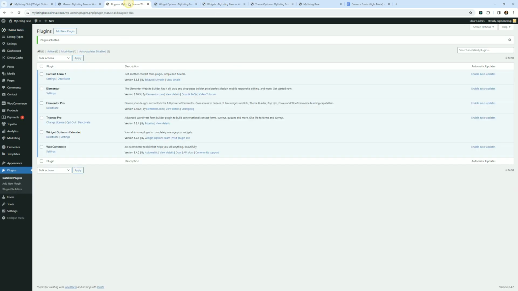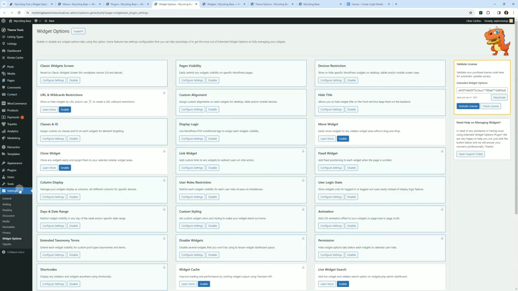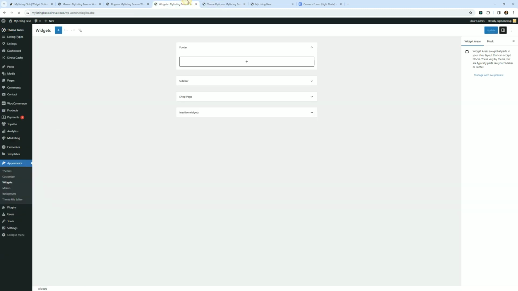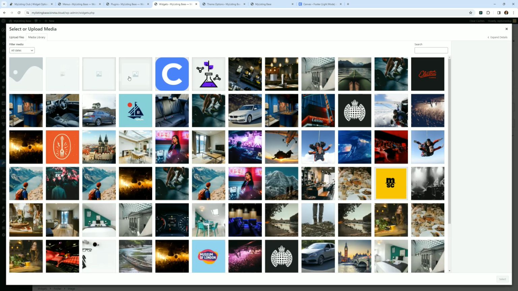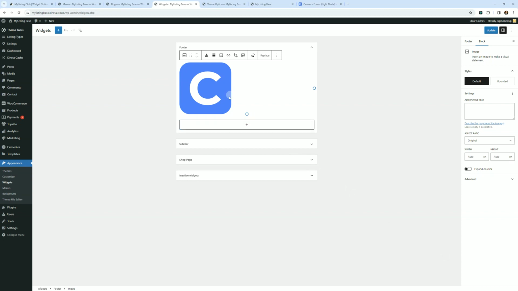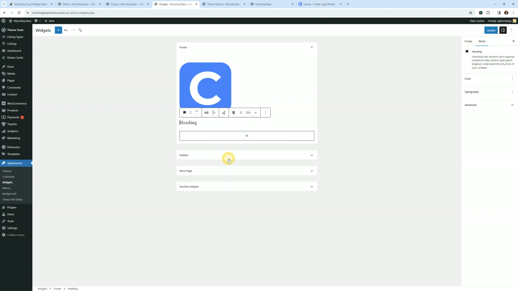You know what? With that said, let's go back one more time. Let's not give up just yet. Let's go back to our widgets, appearance, widgets. Let's try this one more time. With that setting, maybe we can just stack these and call it a day as far as the alignment goes. All right, so let's just add a widget. Add our image. I don't know why I can now add an image from the media library, whereas I couldn't before. It's just bizarre. All right, so let's do a heading, column 1.